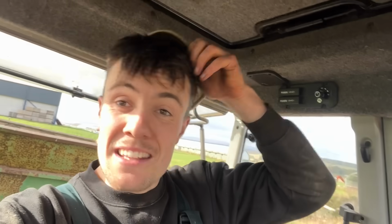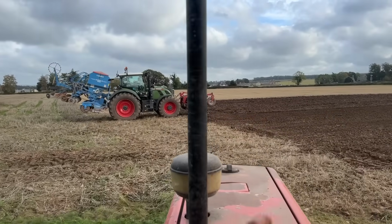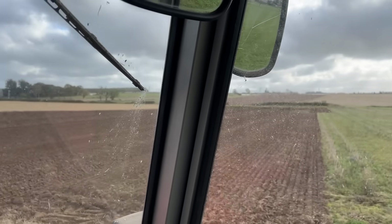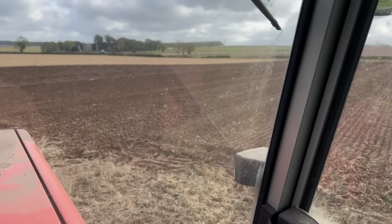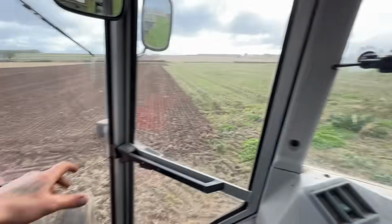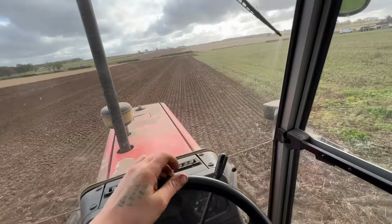We are due 100 mil of rain in the next day or two, which is a serious amount of rain. Weather warnings left, right and centre, so we need to get these in ASAP. We're late in the season in doing it, so fingers crossed we'll get them all done today and the rain tomorrow doesn't cause too much damage. We've just finished sowing this year's cereal crops, so we left the drill on so we can power harrow this ground, work it down a wee bit before we go in here now and get some tulips into it. It'll be easier on this machine now the ground's moved and broken apart.